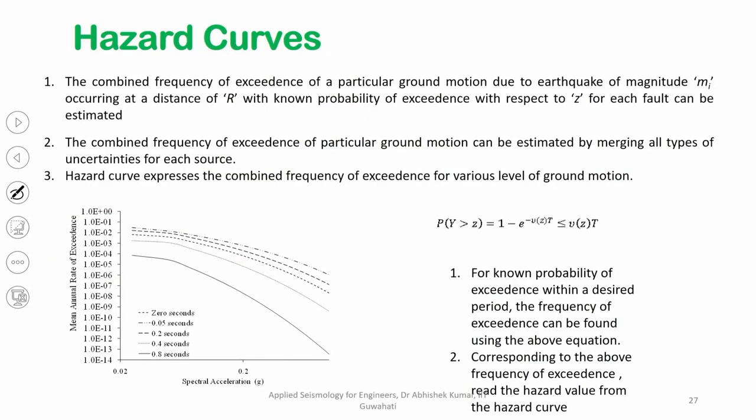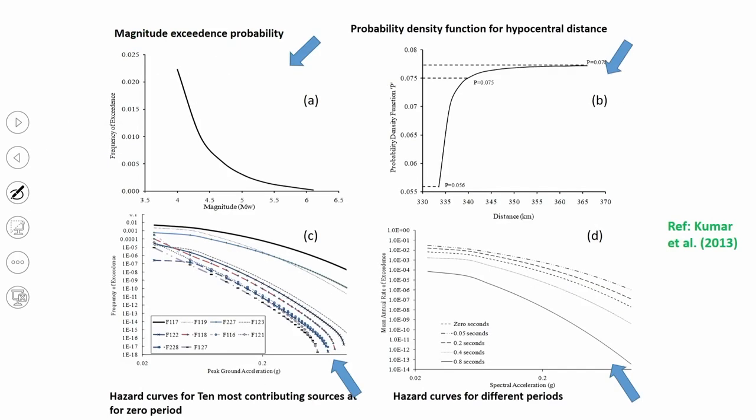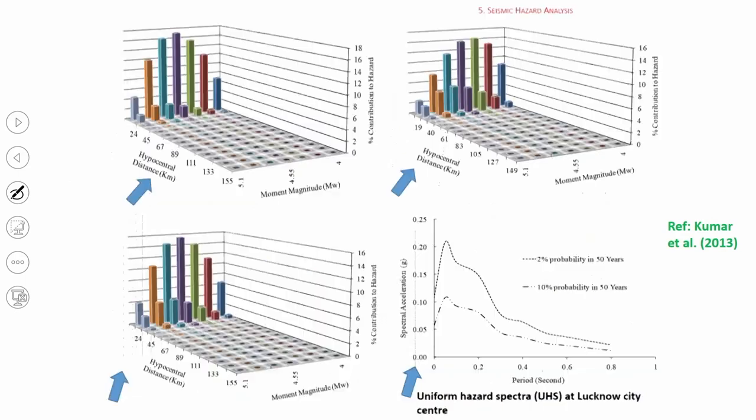So, this is a typical hazard curve. As I mentioned, this is the hazard curve given for different periods of interest. Depending upon the period, I have taken into consideration the coefficients in the GMPE and performed the probabilistic seismic hazard analysis to get the value. In the same way I can repeat the same procedure and get different hazard curves for different locations.